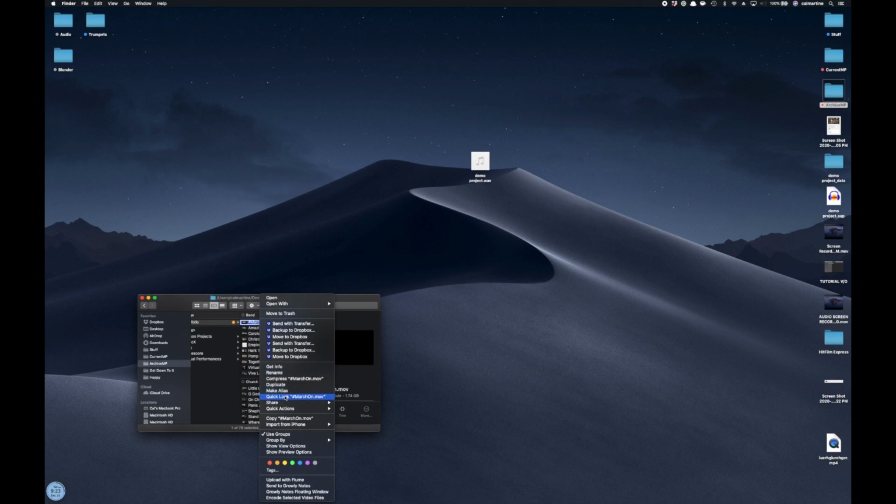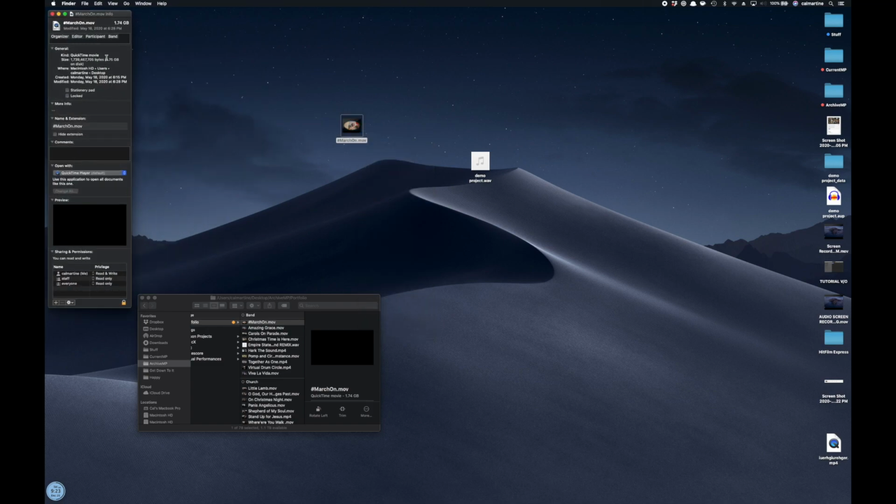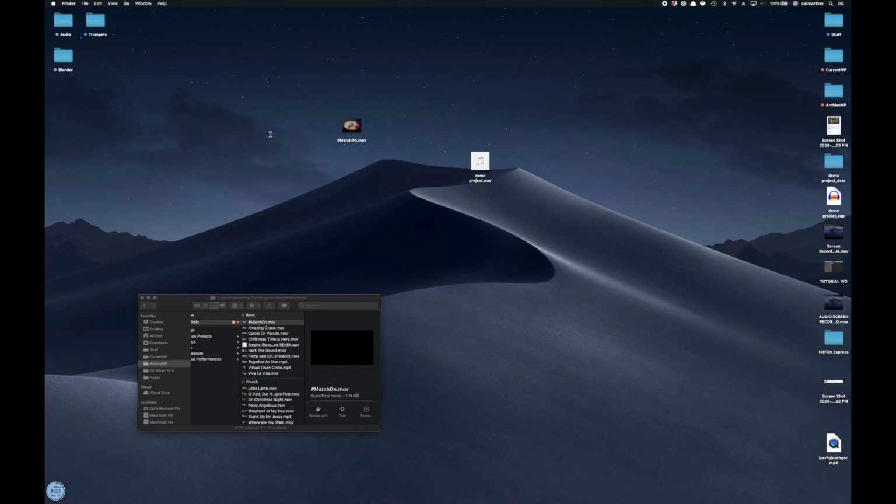I'm going to just copy that and paste it. So this is a new one right over here. This file might be really big. I'm not sure exactly how big this is. I think I did compress it, but maybe not. It's 1.75 gigabytes, so that's pretty huge. And sometimes if you're trying to email it, or upload it to certain places, it won't let you because they don't want you to upload files that big.